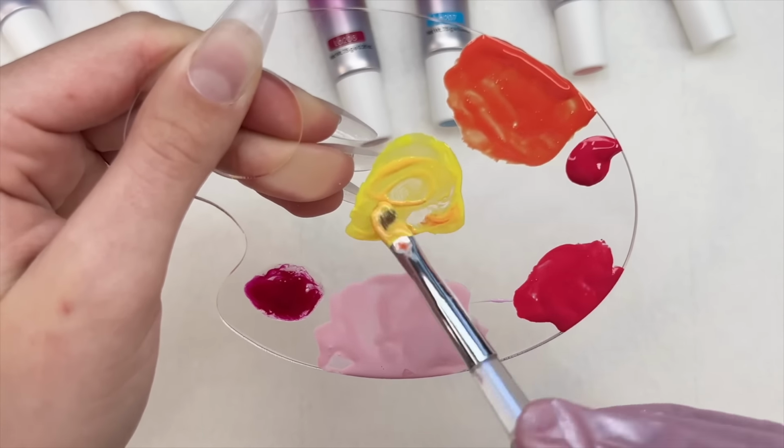So the first thing I'm going to start with is I'm just going to use that same Liberty Bugs application brush, the one that I was using to mix up the colors. And I'm gonna start with this pink color. First thing I'm gonna do is just give it a good mix, just to make sure that all of the colors are combined together. And then I'm just gonna go in with this color on the nails. I'm gonna go in with two coats of this color and I'm hoping I have enough, curing for 30 seconds in between each coat.